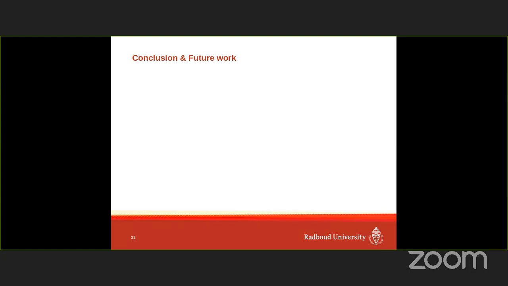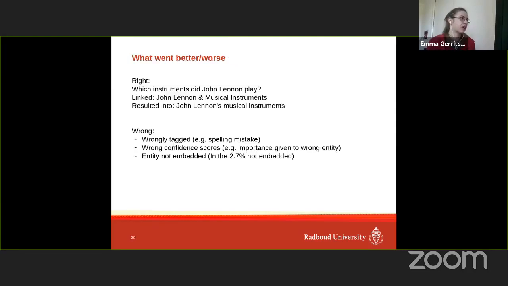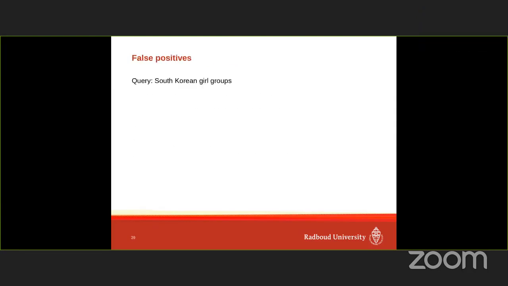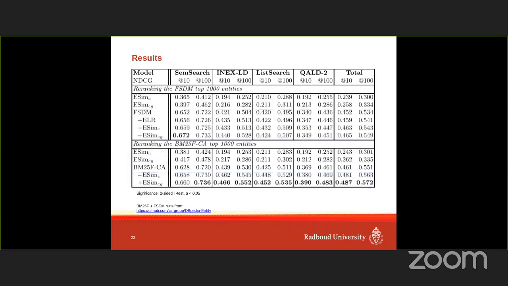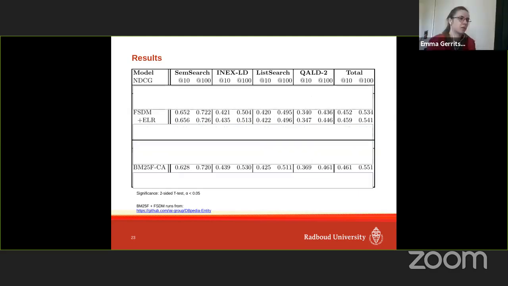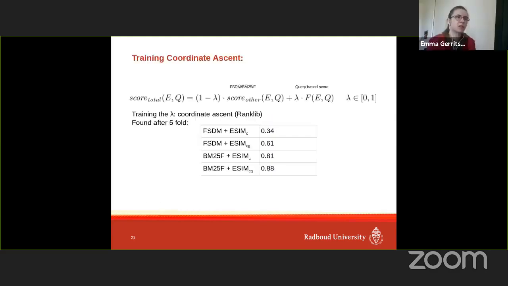I wanted to ask, if you could go back to your results for the BM25F and FSDM, where you're combining your scores with those results. I was quite curious here.